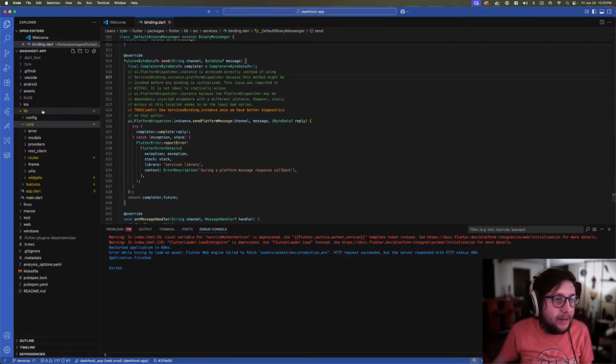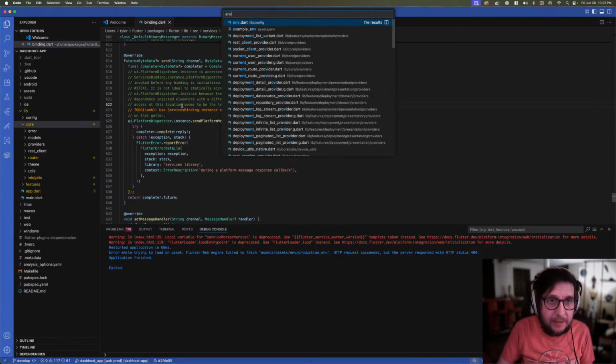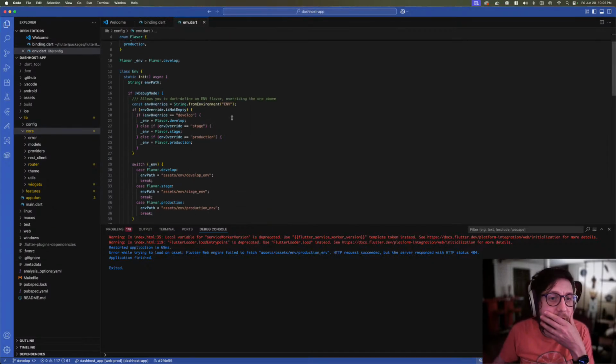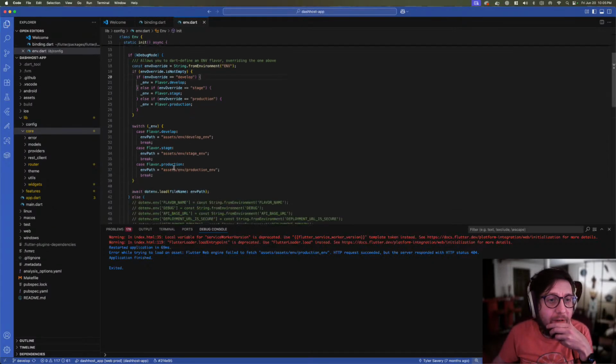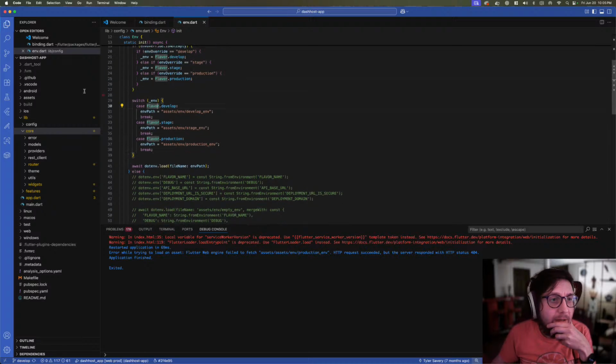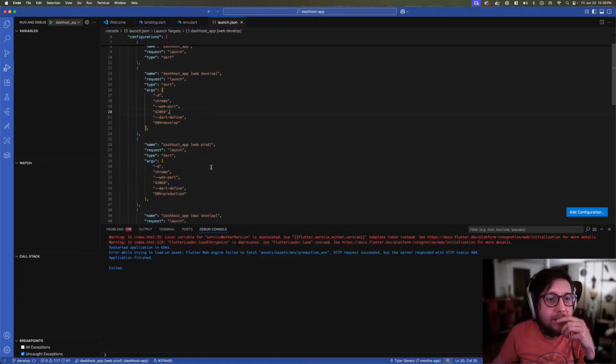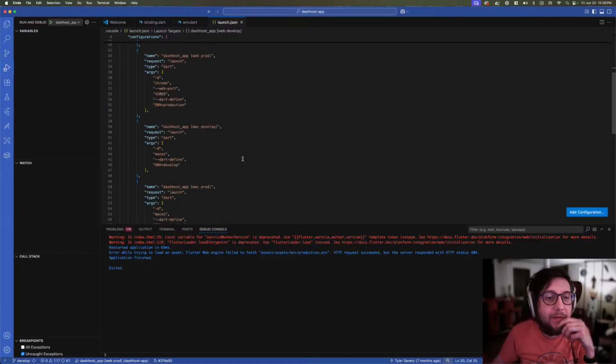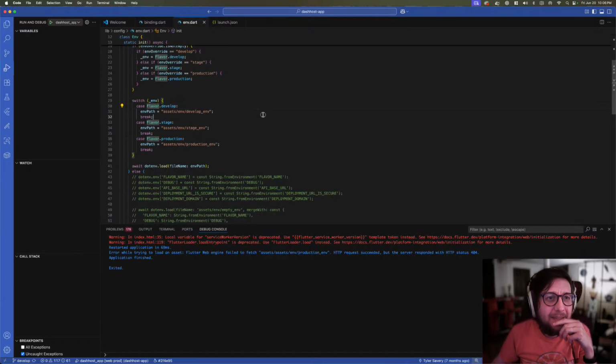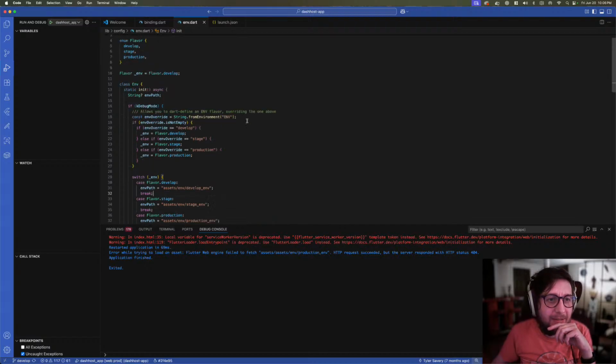Let's clean some stuff up here. It seems that our env is still trying to get stuff from the environment files. But now, if I'm not mistaken... Oh, I guess I am still using the environment files. Am I?